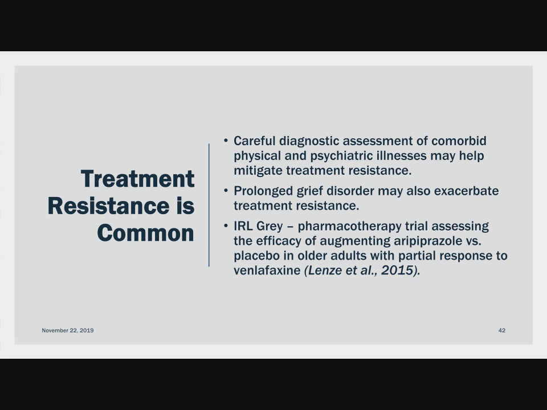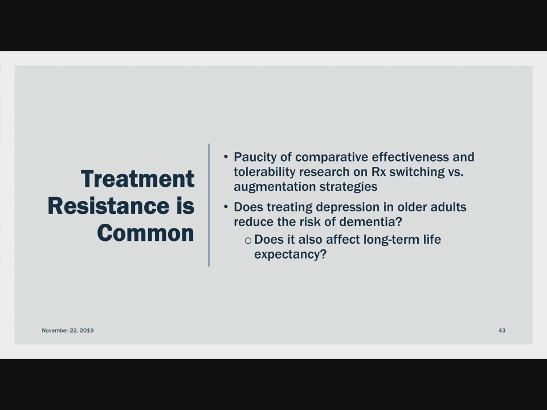There is only one reasonably large study of pharmacotherapy for treatment resistance in older adults with depression, performed by my colleagues and myself and published in The Lancet. And this was a placebo-controlled evaluation of augmentation treatment with Abilify, aripiprazole, in older adults who were only partially responsive to first-line pharmacotherapy with venlafaxine, Effexor. There is, as my colleagues have emphasized, a paucity of comparative effectiveness and tolerability research on strategies involving switching or augmentation, whether of psychotherapy or pharmacotherapy.